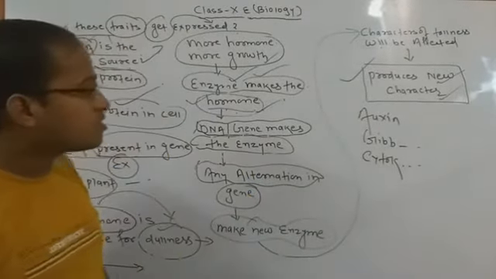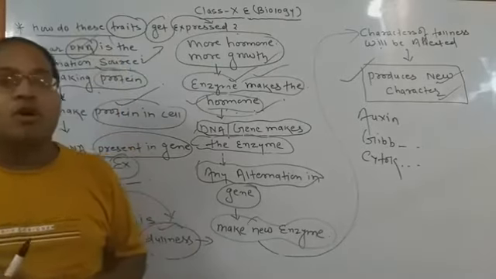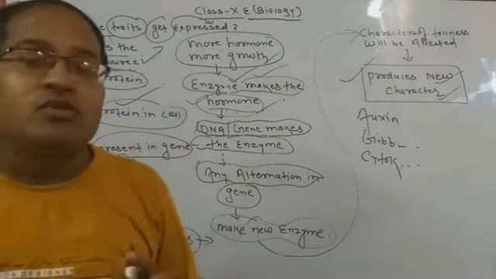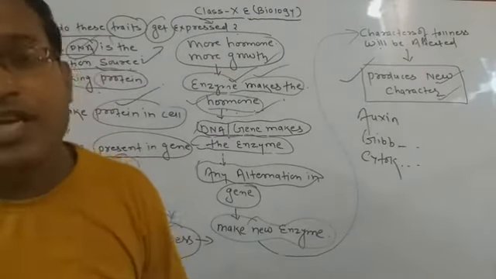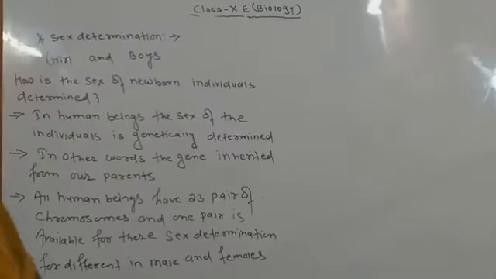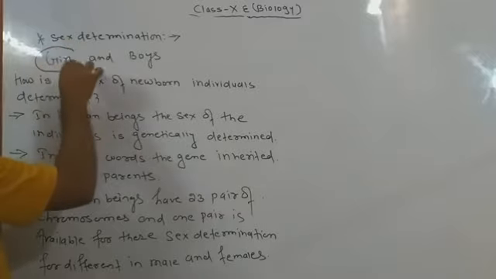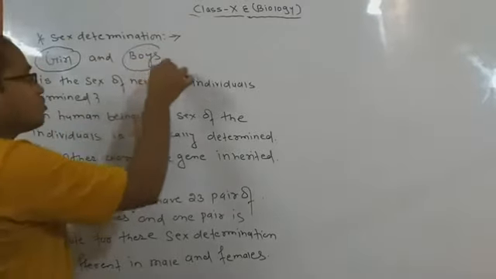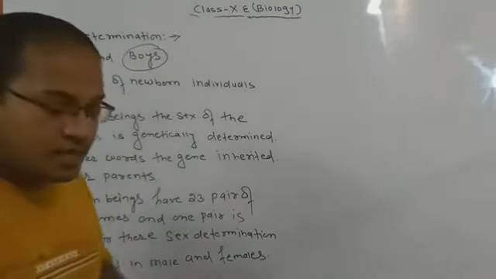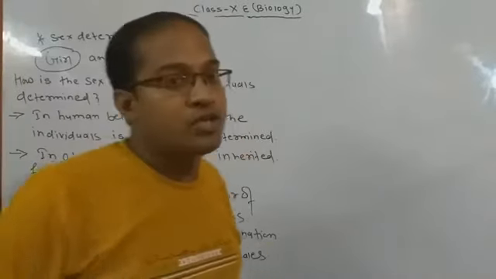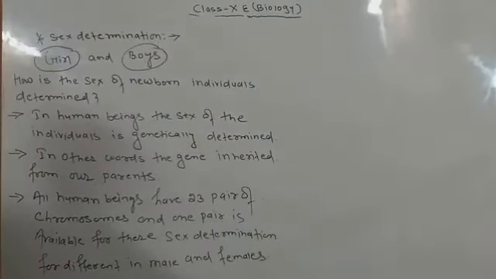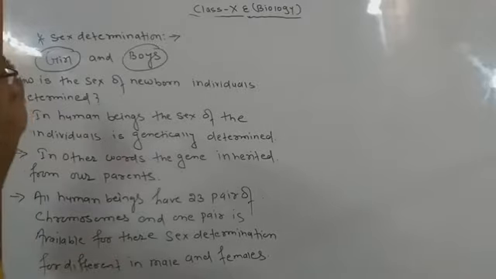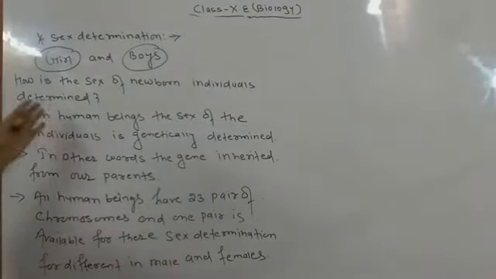Next we have to discuss a small version of sex determination. We know that sex determination is a very important part because it plays an important role in human beings, deciding whether it is a girl or a boy. So we have to study sex determination. Why? Because of how the sex of newborn individuals is determined.